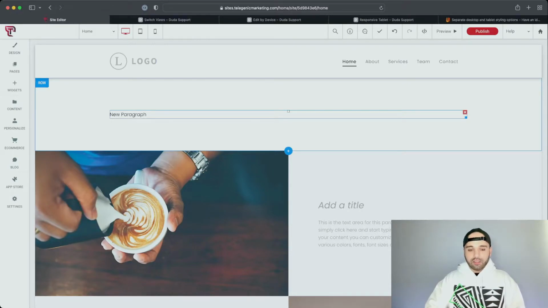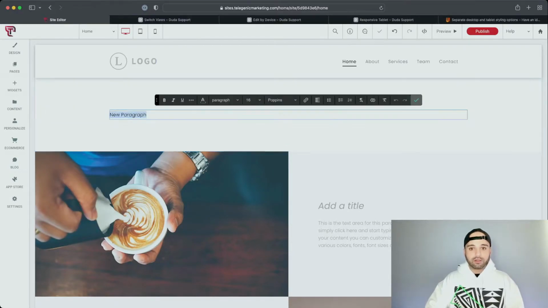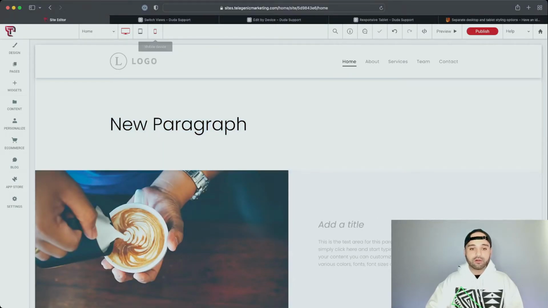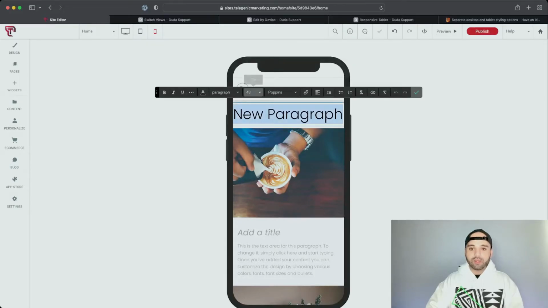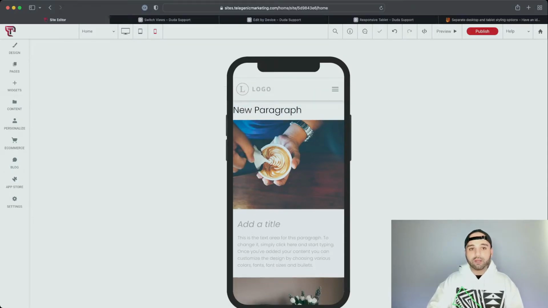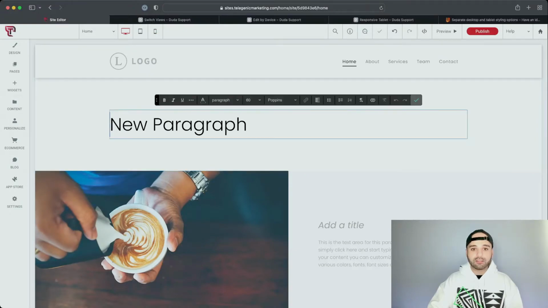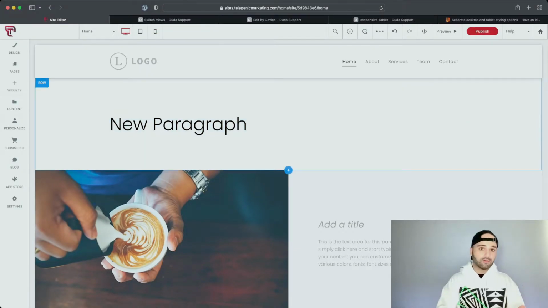Now, if we do desktop first design, we're going to take this and say, let's make this a big font, 60 pixels. And now if we go down to mobile, we're going to see not 60, but a scaled up version. So I think what it does here is it keeps the ratio. If it said 16 on desktop, 15 on mobile, and now it's 60 on desktop, it's going to find that ratio, and I guess it's 48 on mobile. So this is a little bit too big for mobile. Maybe it was wrapping or whatever, and we want to reduce it. Let's go 30. Now, if we go back up to desktop, we're going to see our 60 still here. So that's really nice. We do desktop, go down to mobile, make those changes, we're good to go.